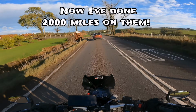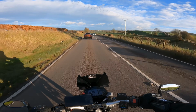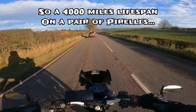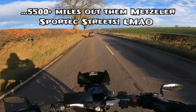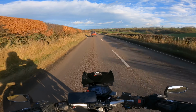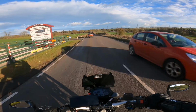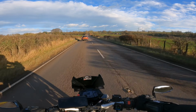But they've got half the depth of the new ones that I've just put on this, so they have worn out quite a bit. But you do definitely lean the bike a lot more on a fared bike. It makes you more confident. You will lean that little bit more than you would on an upright naked. But I enjoy both.